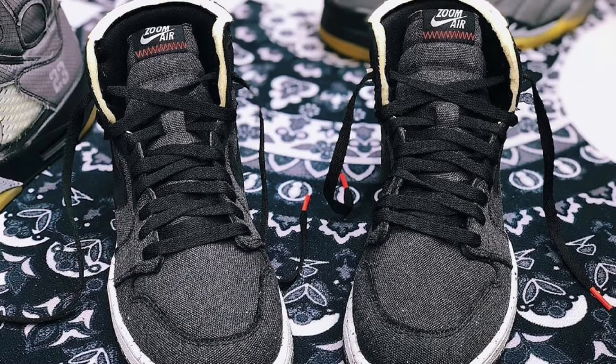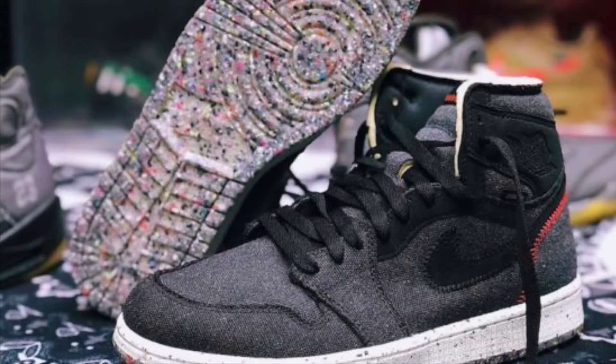Definitely not least — Air Jordan 1 Zoom, going for $175, coming out in August. Almost like a space pattern — the whole sole is speckled, almost like moon craters. The name of the shoe is 'Craters' and the bottom is definitely crazy, all types of speckled translucent. The whole shoe looks kind of reflective, almost like the crater of the moon. The inside foam is not stitched in so it's popping out, which is a nice look. Reminds me of the Union LA's. There's also red stitching around the Nike symbol — all that works together very nicely. I'm pretty sure they're going to sell out. I'll let you know the exact date but it's August for $175. Personally, I'm grabbing the Air Jordan 1 Craters and the Air Max 1 Remix Pack — both look nice.